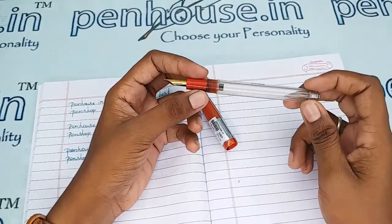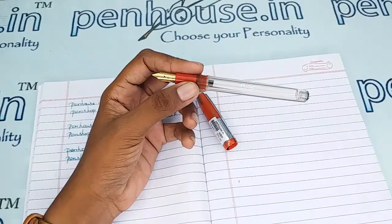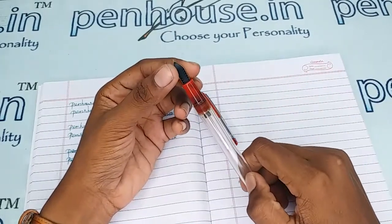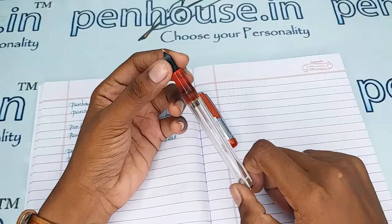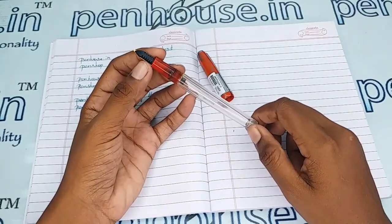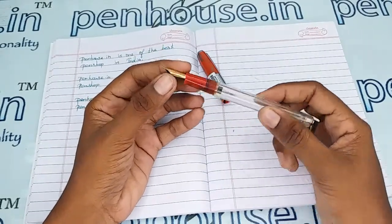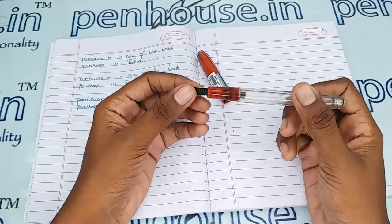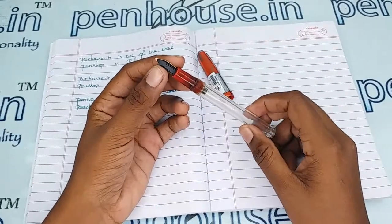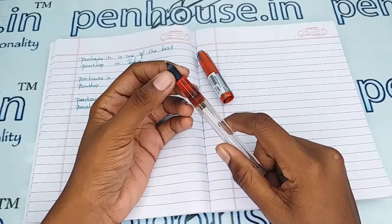Since this is a transparent body, please do not use primary color inks as they will create a stain on the wall of the pen. On pen maintenance, please wash the pen regularly — twice a month — because all dye-based ink will precipitate over longer usage and block the ink passage in the feeder. This results in scratchy writing, and slowly the ink will dry quickly, requiring you to shake the pen for ink flow.